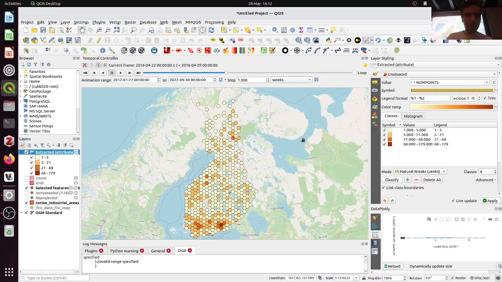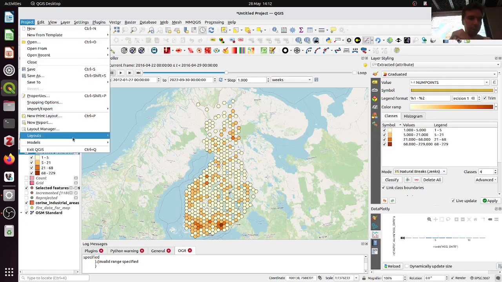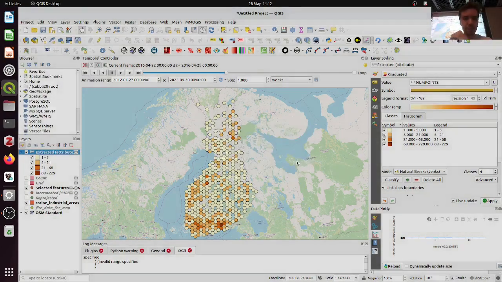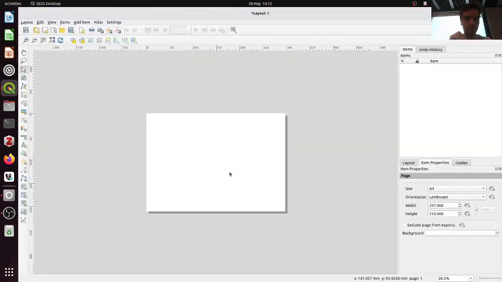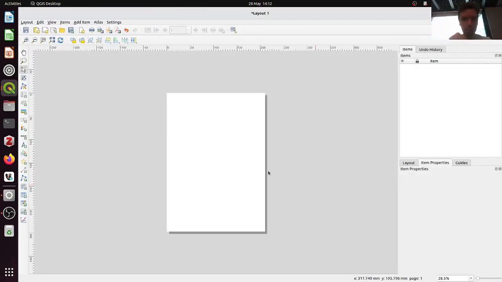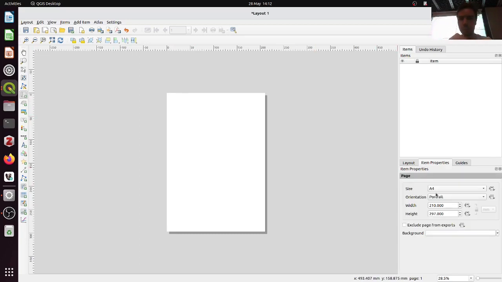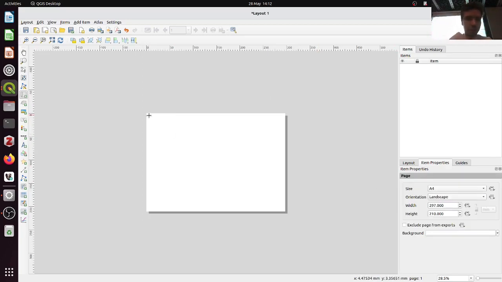So that's enough. Because the point is now, if we were to create a print layout, we can set the page to portrait mode. Or actually no, let's keep it in landscape mode because we'll need that extra space.